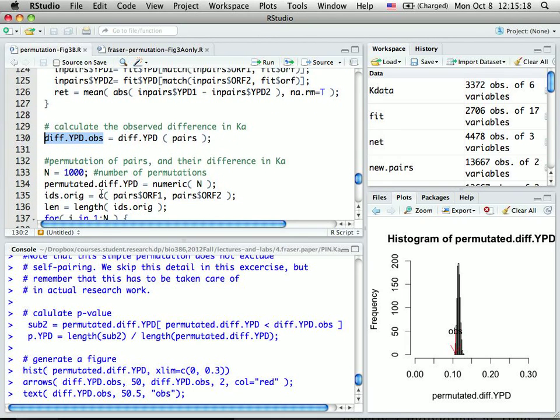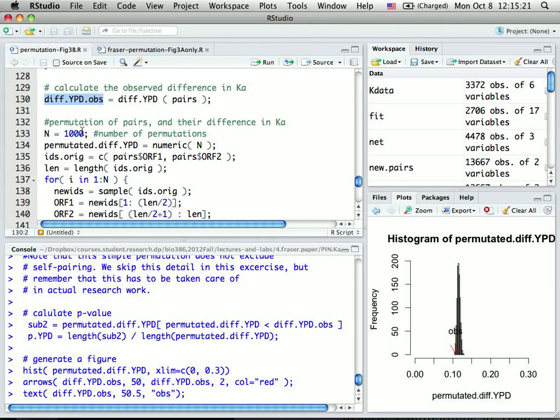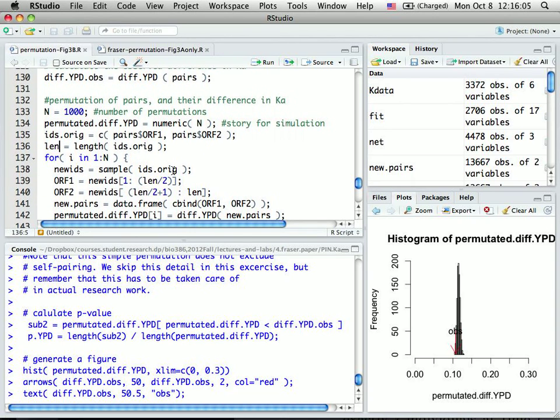So first I generate random pairs. I'm going to generate 1000 random pairs. This is a temporary storage, a storage for simulations. I'm going to simulate N times, which is 1000 times here. And again, I put the original pairs into a long list. So original pairs is in two columns, I put this into a single column. And I also calculate the total length. This is basically the length of the entire operating frame because I want to cut it into the middle and then separate it back into two columns.